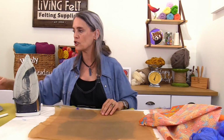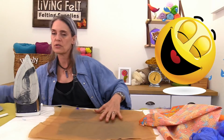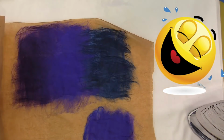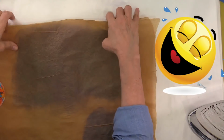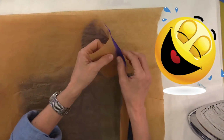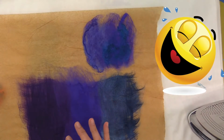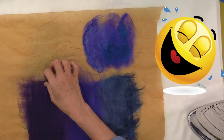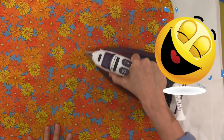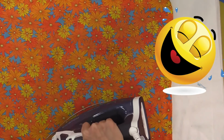Okay, so you can tell it's starting to dry when, can you see, looking at this, you don't see it bound to the fiber so much. Can you see how it's kind of separating, and that shows that it's getting drier, which is awesome. So I'm going to flip it over one more time, and you can still see a little wet patch there. If you peel this off of the paper at this point and lay down just your fabric, then you'll see really how much moisture is left in it. Sometimes there is, and sometimes there isn't. This is getting really pretty dry. I'm not getting any big water patches on my fabric.